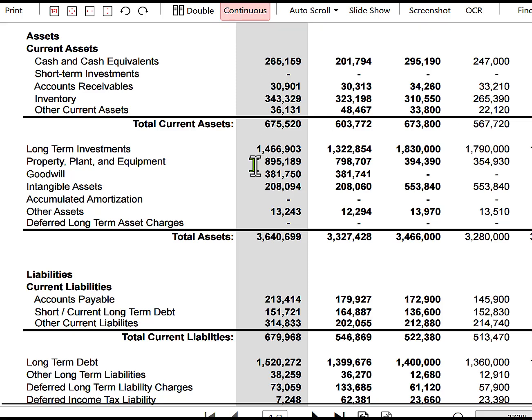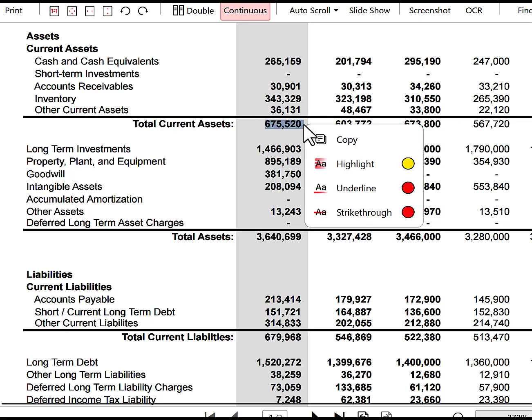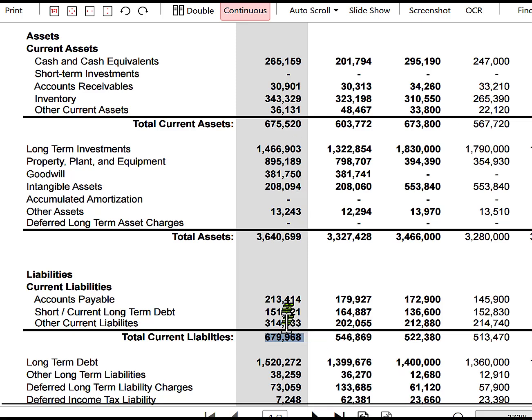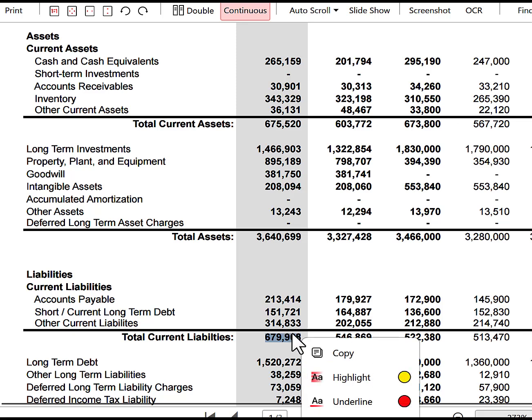I fixed it. Okay, so we take the current assets, total current assets of 675,520, right? That's right off the balance sheet. And we divide it by the total current liabilities. And you can see they're very close to one another. But the total current liabilities of 679,698 is a little higher than the total current assets. So what's going to happen is our current ratio is going to be below 1. See, if they were exactly the same, it would be 1. If the total current assets were greater than the total current liabilities, it would be higher than 1, but it's going to be a little less.